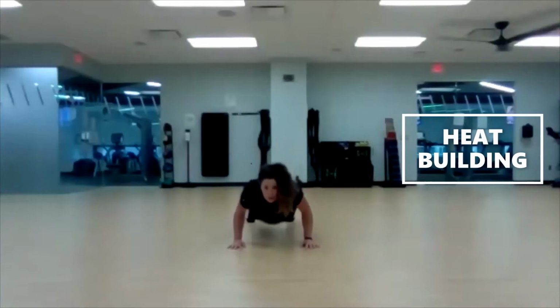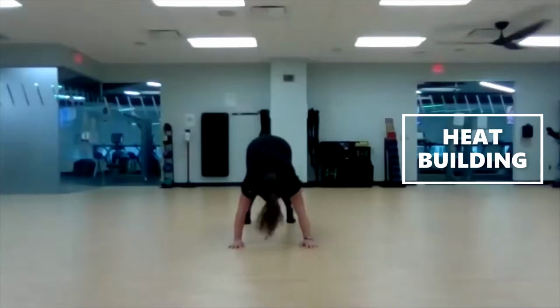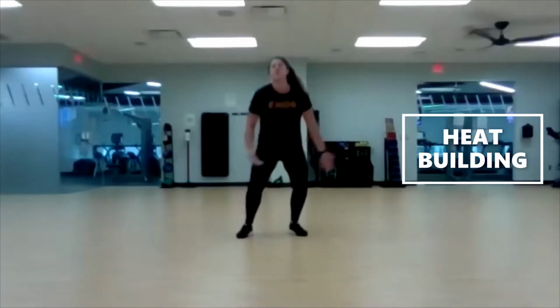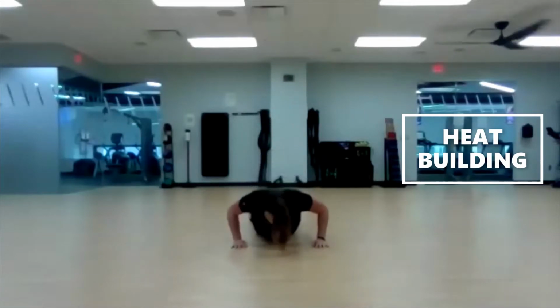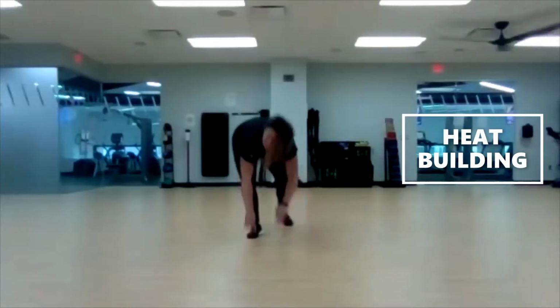Chaturanga high to low. Bend those elbows. Snake yourself up. Curl toes under, down dog. You can hold this, get those heels down, or you can pedal those heels one at a time. Step or hop to those hands, fan up to stand up. 2 at regular tempo, half lift. Step or hop to plank. Chaturanga, high to low, up dog. Down dog. Step or hop to the hands, fan it up.